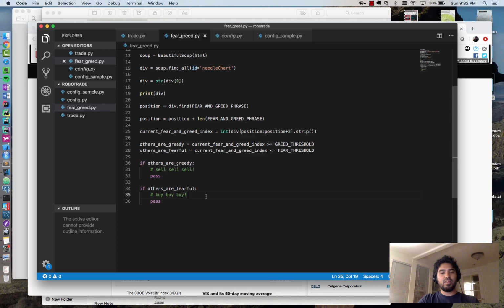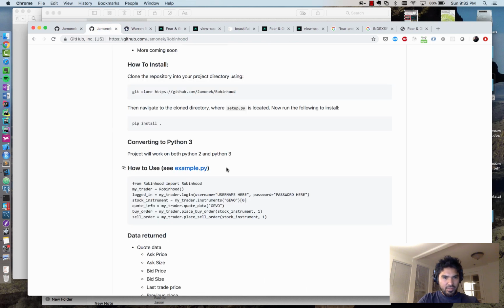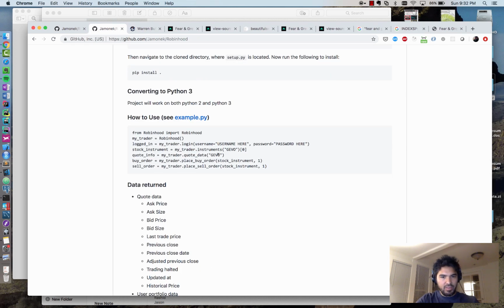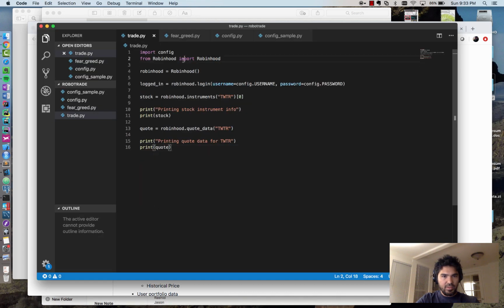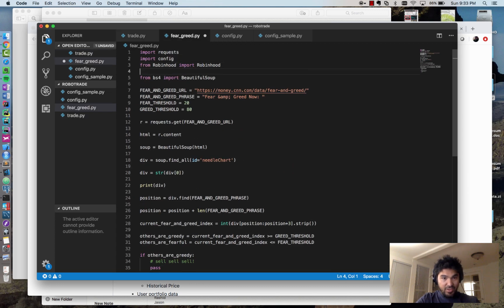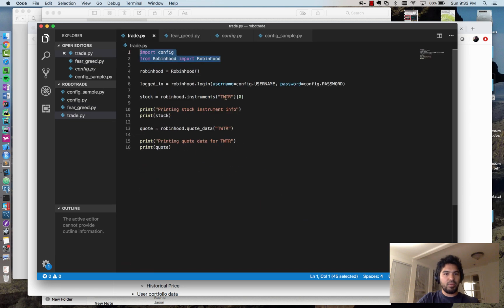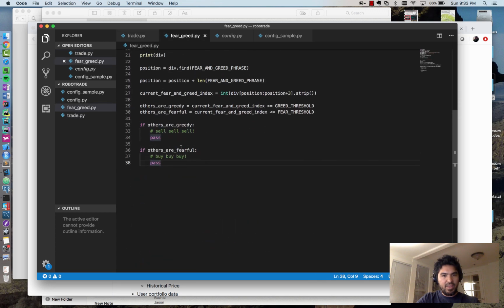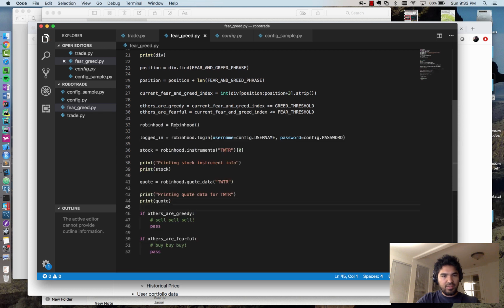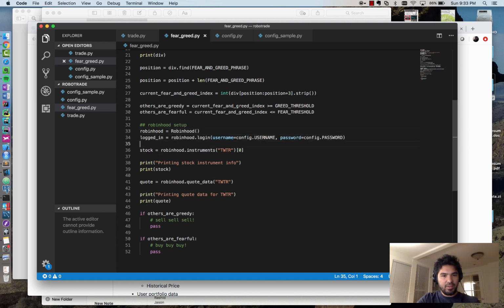So this is where we just plug in our Robinhood code. What we could do is take this, see what these are. We'll get our code from the last lesson real quick just to initialize this. So I'll import the config and import the Robinhood library. You can modularize all of this and add a bunch of error handling. We made a lot of assumptions here, but I'm not going to worry about it. It's just a video. So we're going to instantiate Robinhood, log in. I'm just going to copy this whole deal. And there we go. So we can instantiate Robinhood. I'll comment that Robinhood setup, log in.